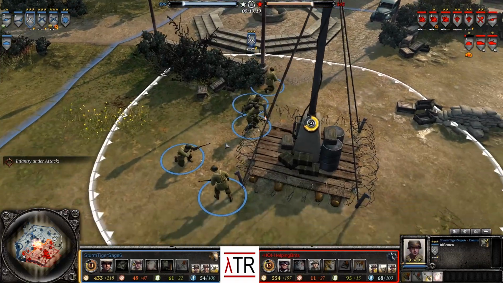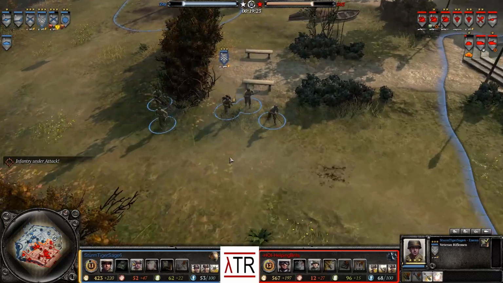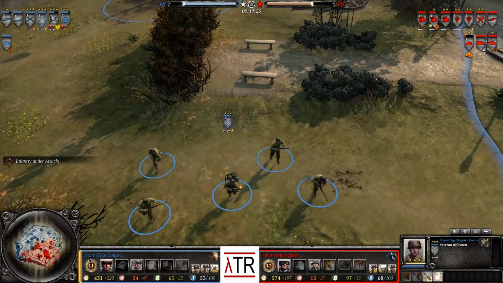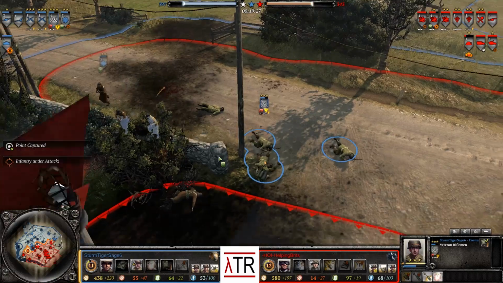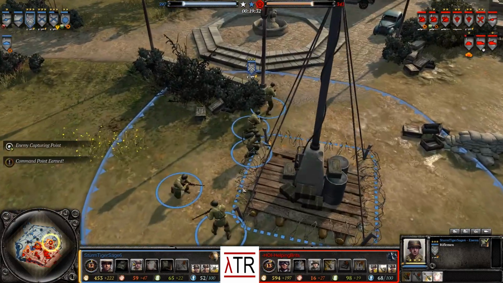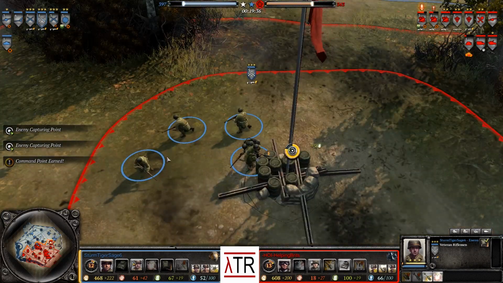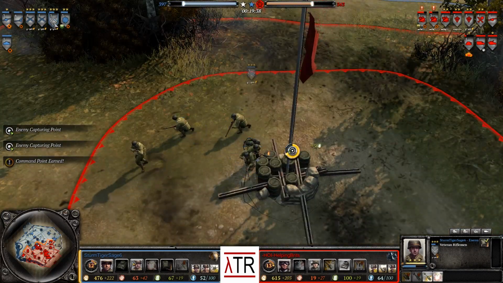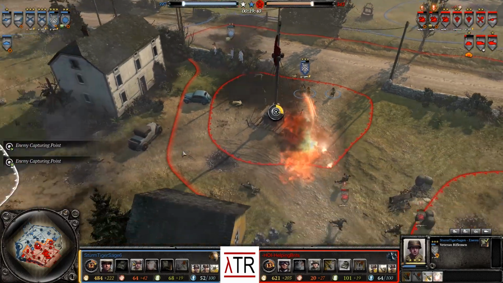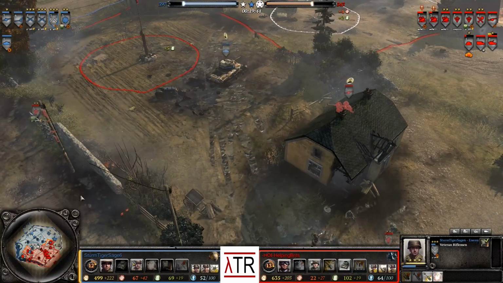I mean, he did have a bazooka on one of these squads. Does he still have it? Not on this one. This one? Looks like he might have actually lost the bazooka as well. Let's take a look once again. No, no, no, no. So, yeah, it looks like he did lose a rifle squad at some stage.